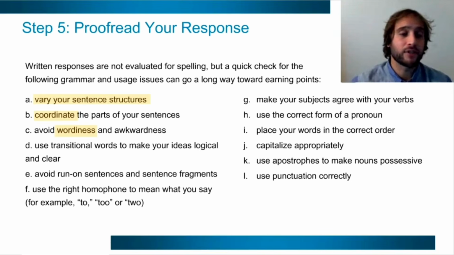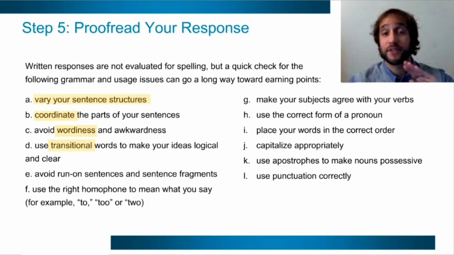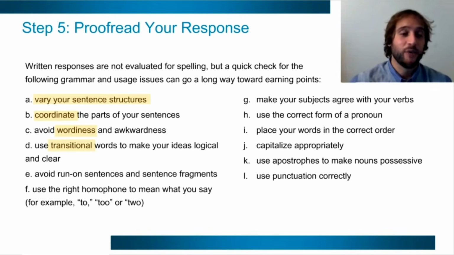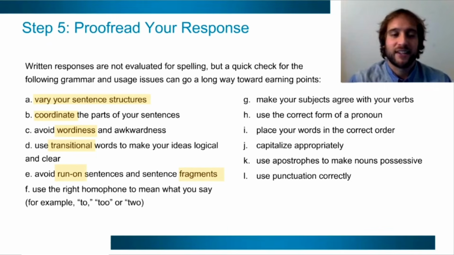We know how important transitions are. We've heard that a couple times now. We've got that. We mentioned avoiding run-on sentences and avoiding fragments as well. We know that's absolutely clutch too. One thing is to have your classic homophones memorized. So, to, or their, possessive, or they're, they are, right? It's possessive versus it is. All those classic opportunities for misusing the proper grammar.